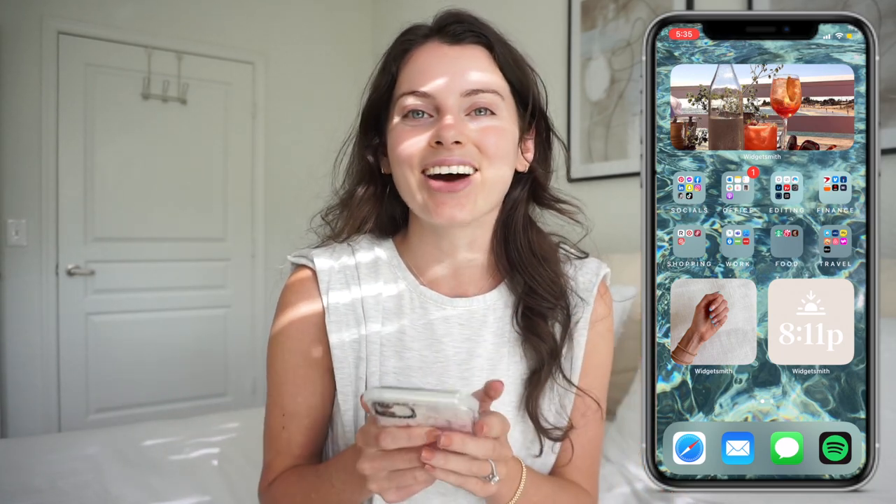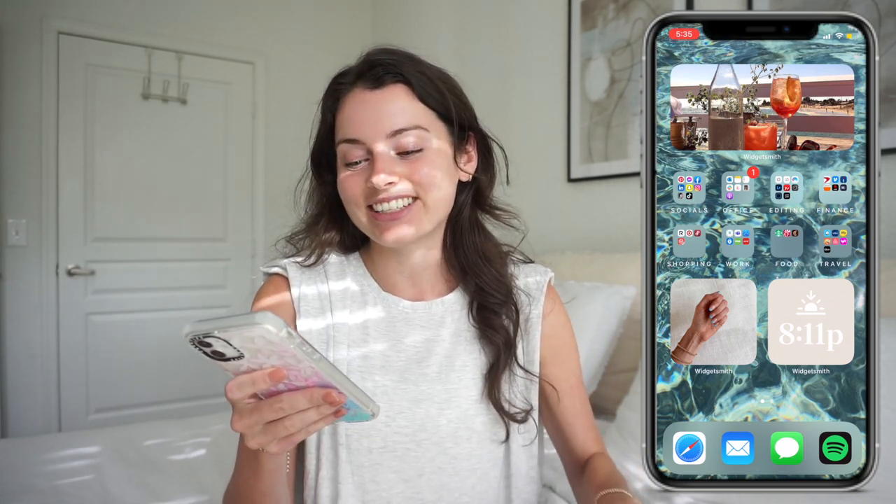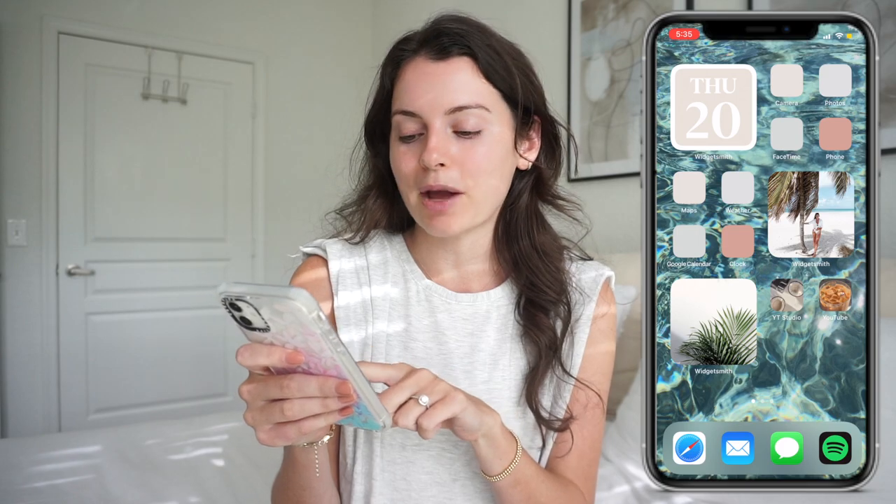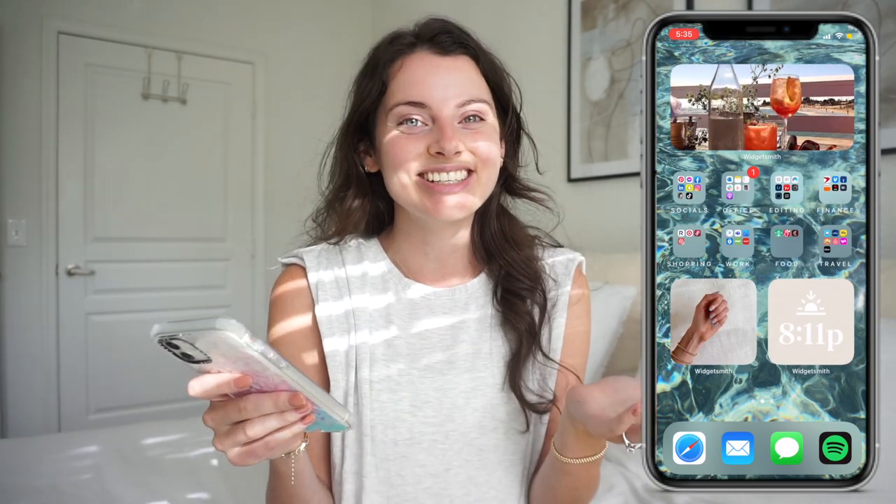To me that just screams summer — it screams the trip we did to Italy and it's one of my favorite drinks for summertime. I really just wanted to do my phone in a way where it makes me feel happy and think of summer and all the fun experiences we're going to have. Some of these photos are actually my own, like me in a bikini from Aruba and those nails from my Instagram. Most of the little photos are from Pinterest and I'll have a Pinterest board linked below so you can recreate this iOS 14 design.